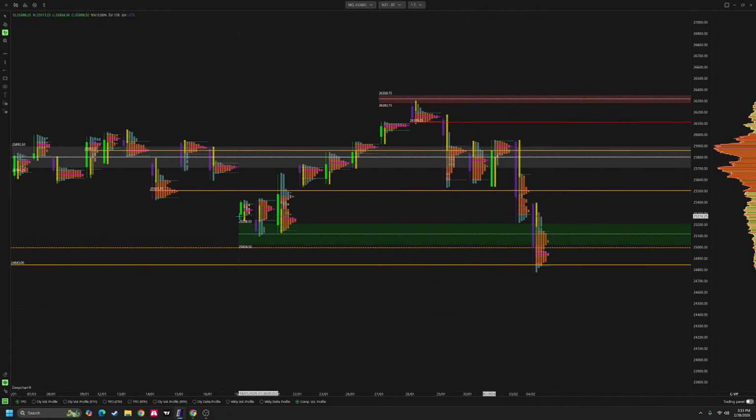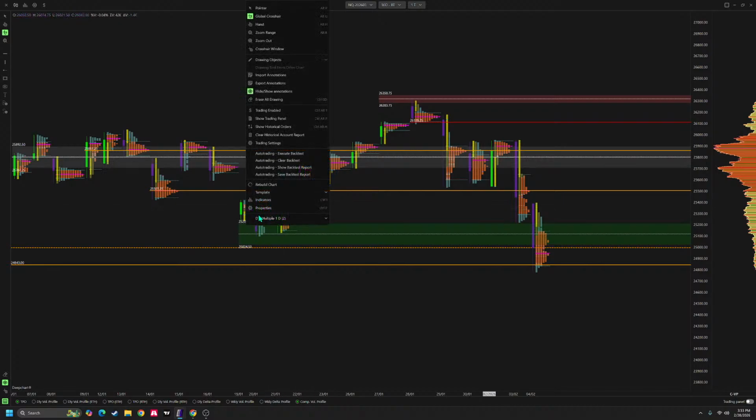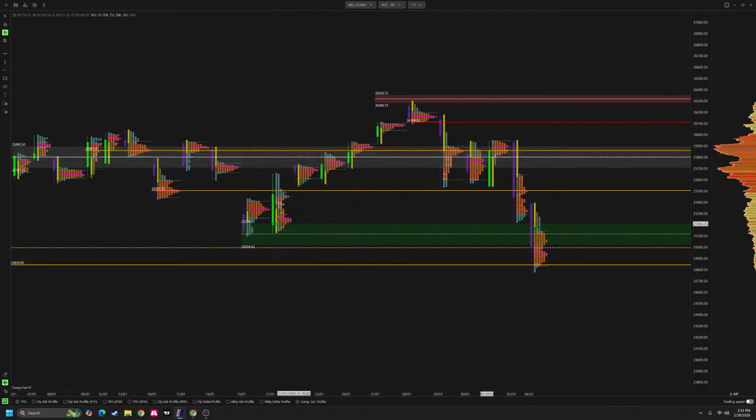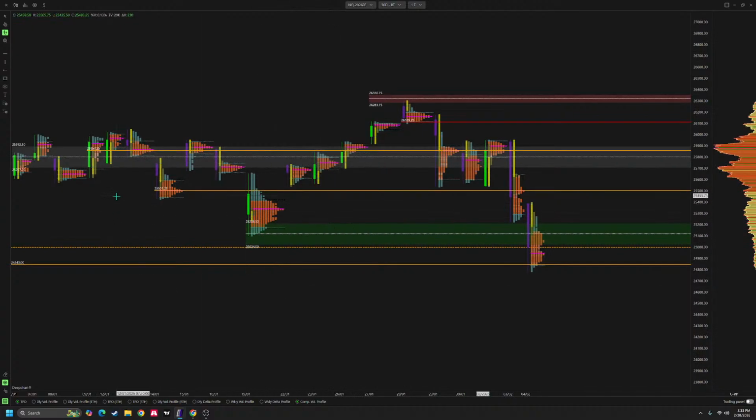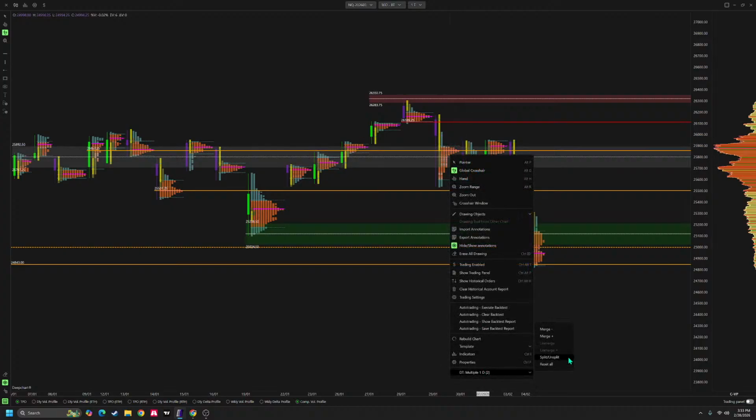So notice how these three, the value areas are basically all in the value area, these big orange levels. The way to merge it is just to merge plus or merge minus. And that just makes it a little bit easier and clearer. You can do the same thing other places as well. But for now, like these two, most of the value area, even though it moved up a little bit, I kind of feel like we can merge all three of these.